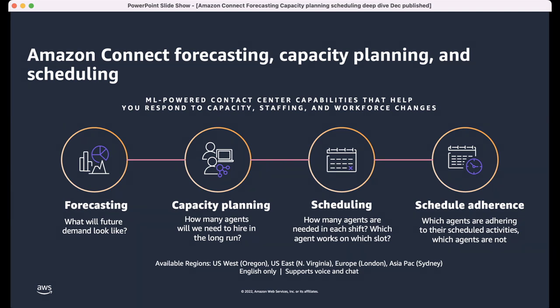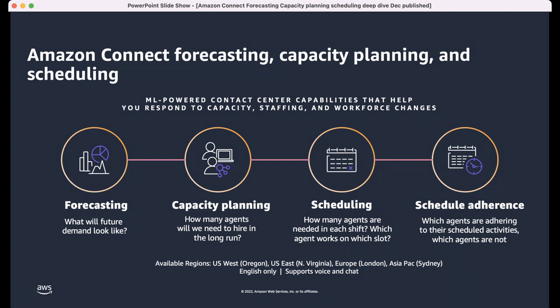We have forecasting really focused on predicting your future workload. So at forecasting, you really don't care yet how you want to roster your schedule. It's purely about how you predict your workload. Capacity planning and scheduling are the ones trying to figure out what resources are needed to meet your demand, and scheduling will put the agents at the right time to meet your service goals. So forecasting is purely about demand. Capacity planning and scheduling is purely about supply. How can I make the optimal supply to meet your forecast at the best place?